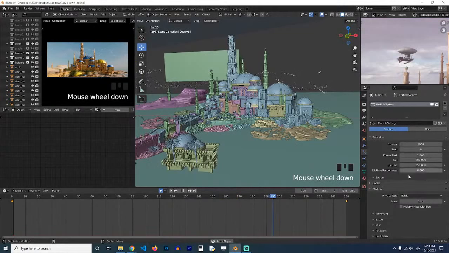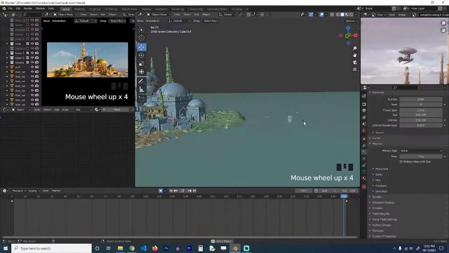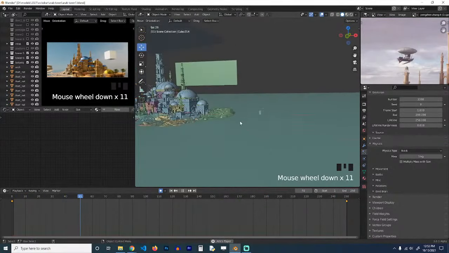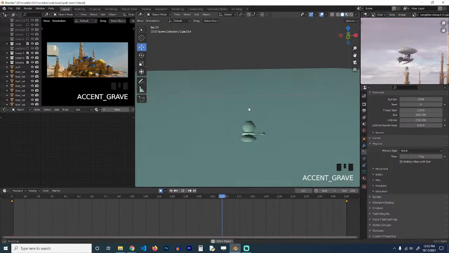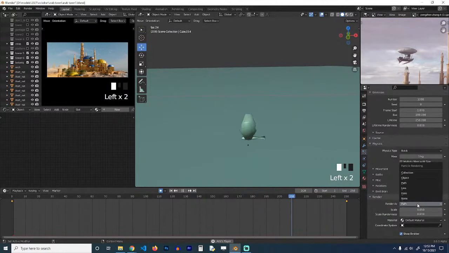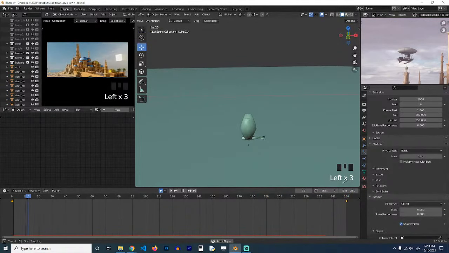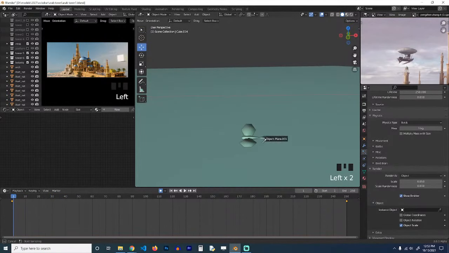So we can go to the particle system and get our bird, which is here. Under render, select object, and then select this here.